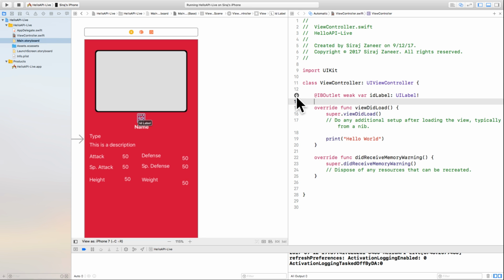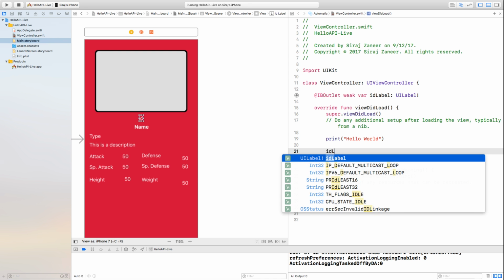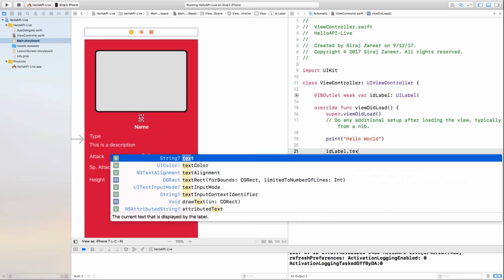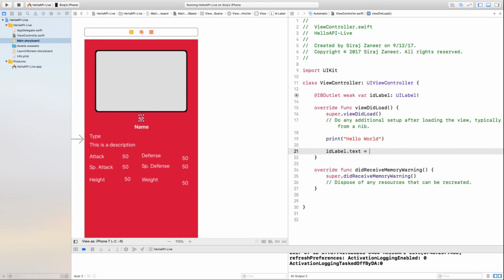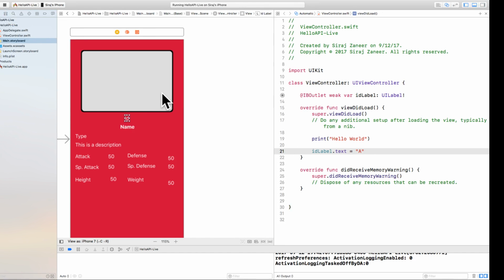So to test this out, remember how I said this runs first, where we have print hello world right now? Let's go ahead and type in idLabel.text, and let's set its text to, let's say, the letter A, just to show you how we can change it within the code. Remember that we manually created it and set the text inside of it to ID, right?